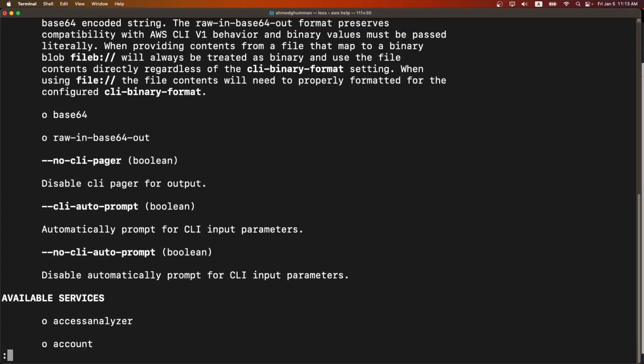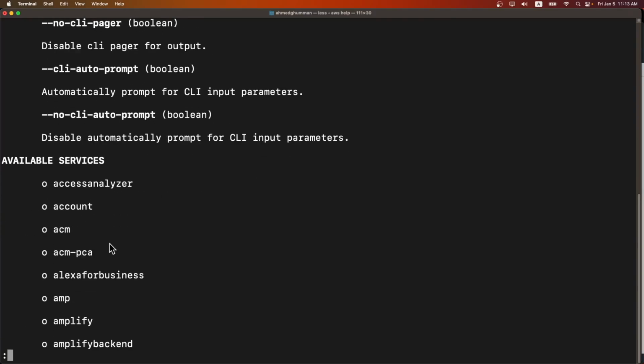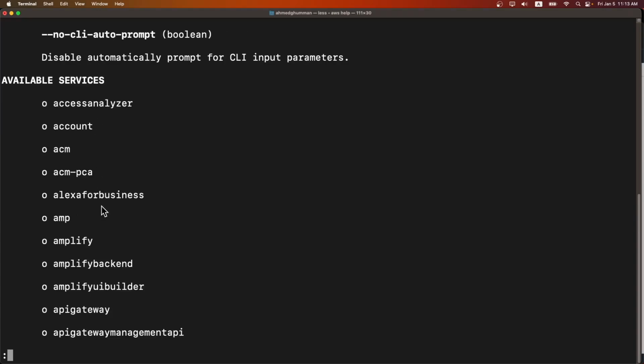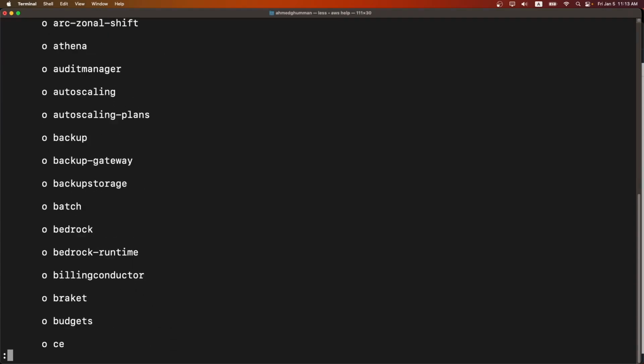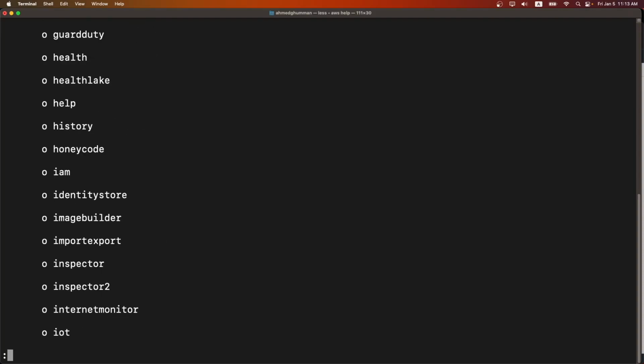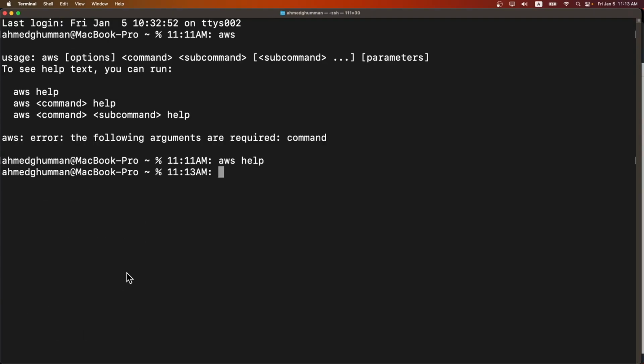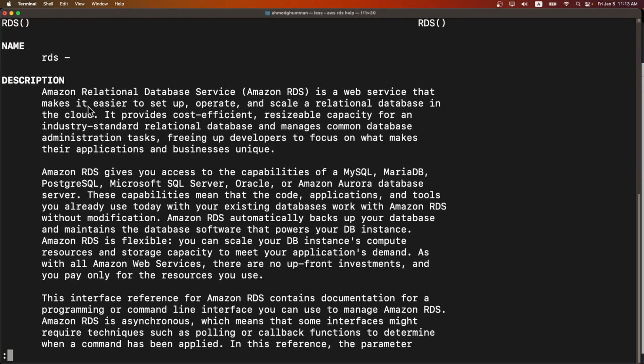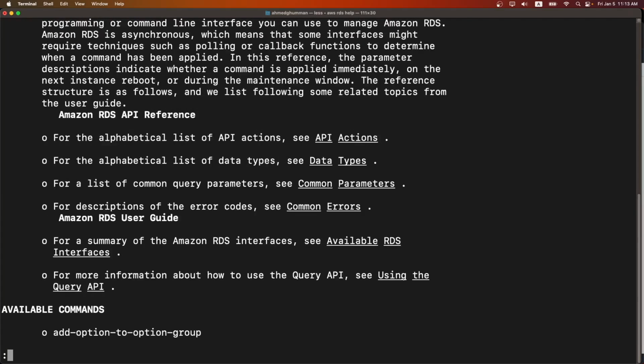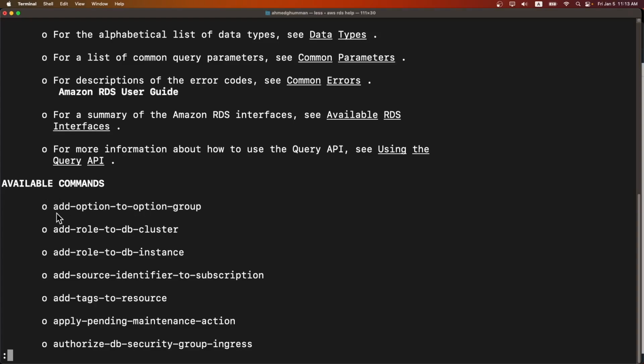There are a lot of options which are very helpful, and then this is a list of available services. So you have Amplify there, you have everything here. If you want some detailed help, let's say you want to do something with RDS, you would say aws rds, but you don't know the command, you say help, and it's going to tell you that RDS is a relational database service, with a long description here, and then it tells you the options.